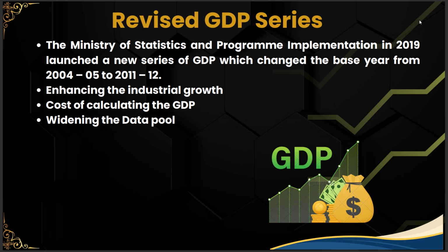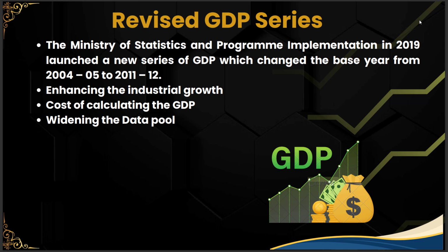See, the earlier GDP series used factor cost, that is, factor cost in the sense it includes subsidies but excludes taxes for calculating GDP, while the new series used market prices for calculating GDP. Here market price in the sense it includes the indirect taxes and excludes the subsidies. See, why it was changed is to bring it in line with the global adoption of the new GDP series and to enhance the growth.